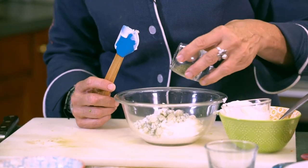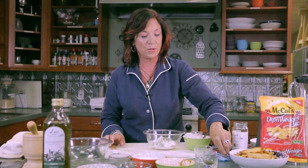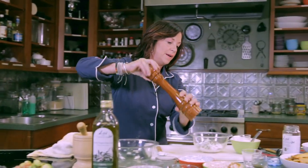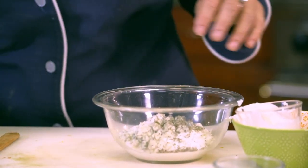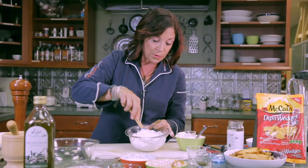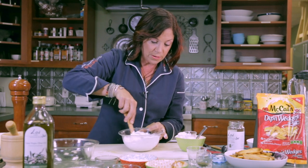And we have a little bit of dried dill. A tiny little hit of salt, and some black pepper. And we're gonna kind of whip this all up together. And this makes such a great dipping sauce for these wedges.